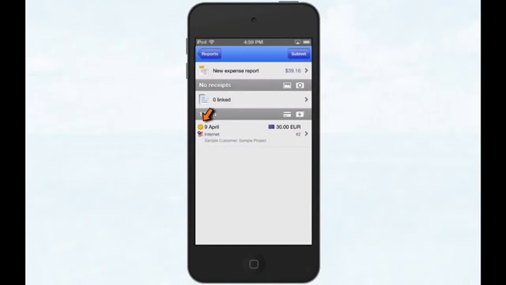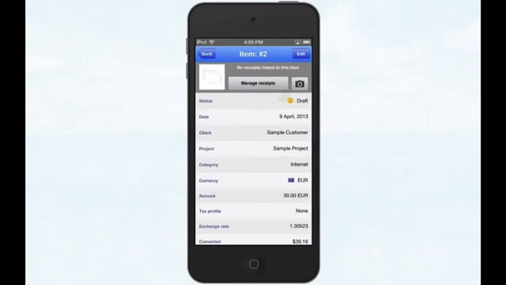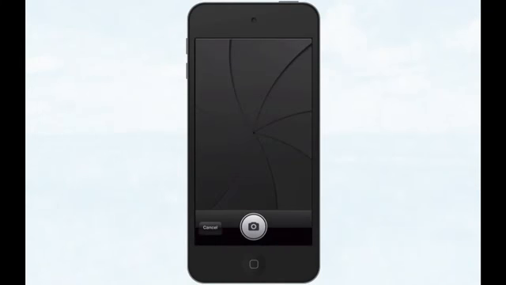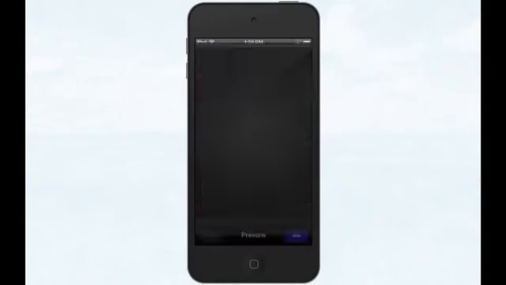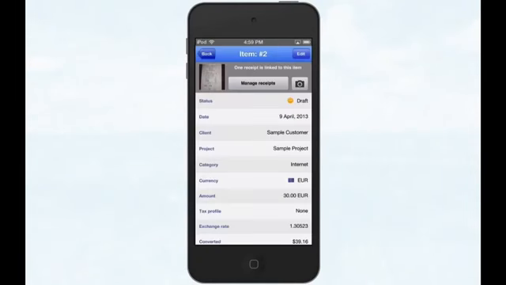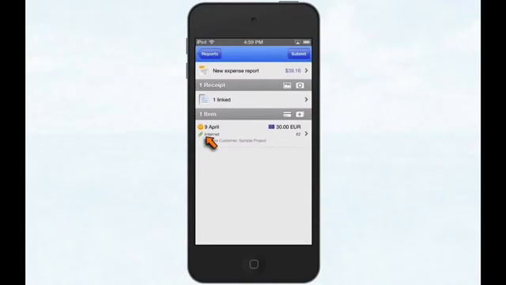It will keep the orange draft icon, meaning you can make any changes necessary until it's ready to be submitted. In this case, the red paperclip indicates that we need to add a receipt to the item to complete the report, so let's do so now. Head back into the expense item and click the camera button. It will load up the camera on your phone or tablet and let you take a photograph of the receipt in question. Clicking Use will link the receipt directly into the expense item and change the paperclip to green. It will also register on the main report summary screen and be available for any other expense items you'd like to use it for within this report.